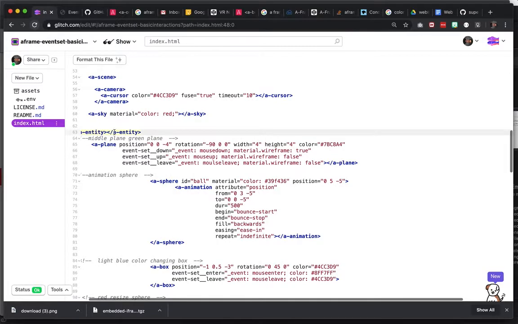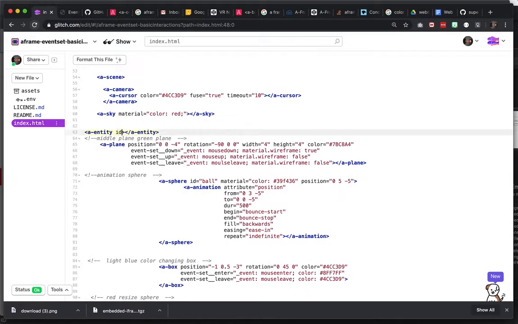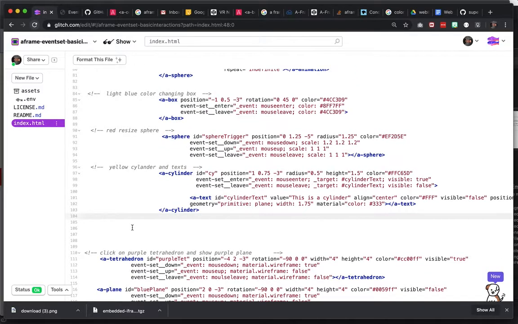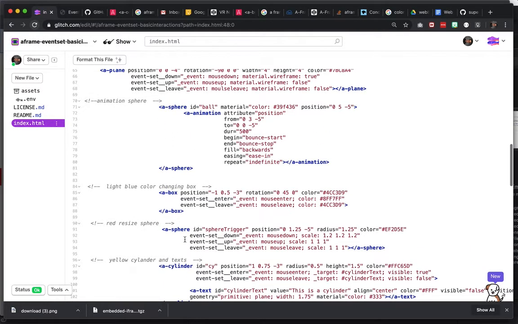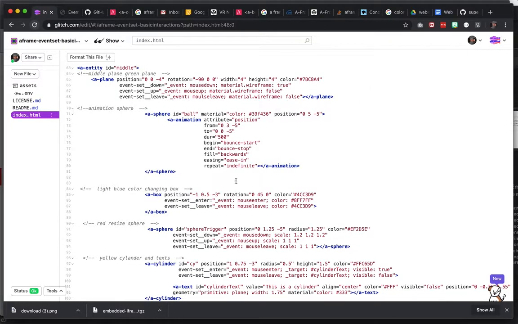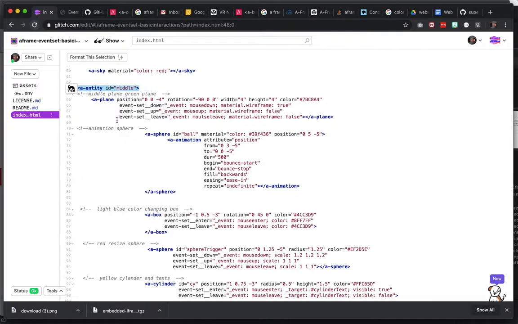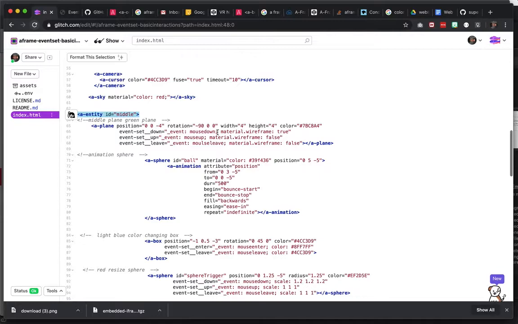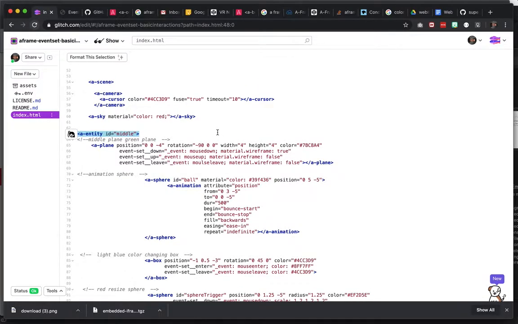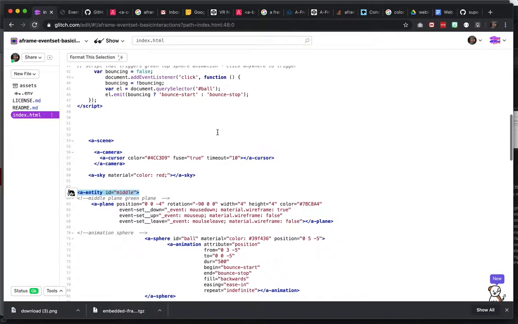Okay, so entity ID middle. Okay, and I'm going to just leave this because I'm going to use this as an example later. But for instance, let's say all this stuff was one little level that you built, right? And you wanted it to stay together, you could just wrap it in an entity, so in a parent, and then via this ID, you can actually put a position on this so that you can end up moving things around as a group. We could also use this to target with our JavaScript. Okay, so we have a bunch of entities and we also have a bunch of script in this file. So I'm just going to walk through and break it down for y'all.